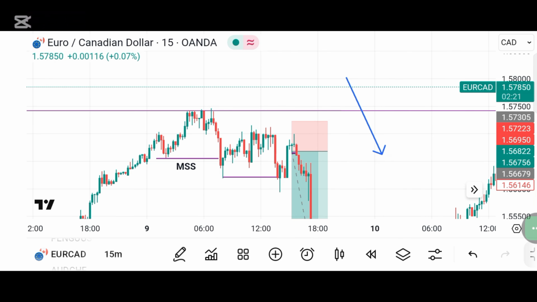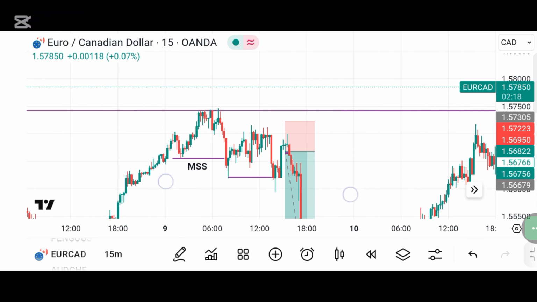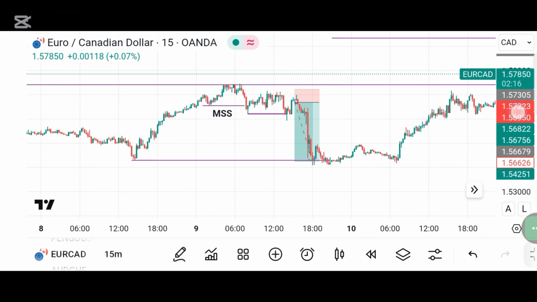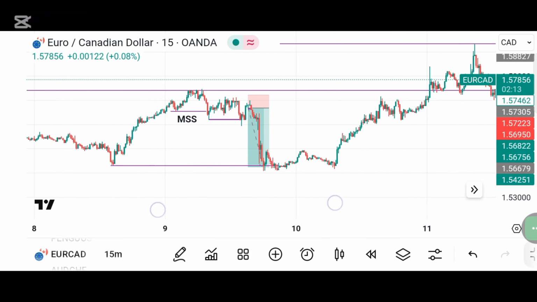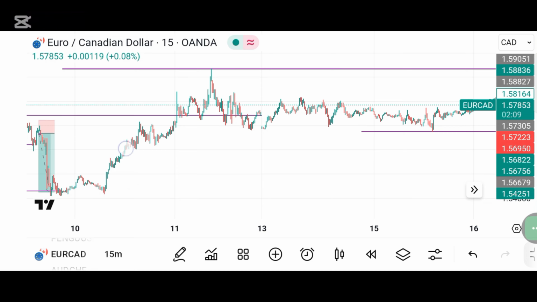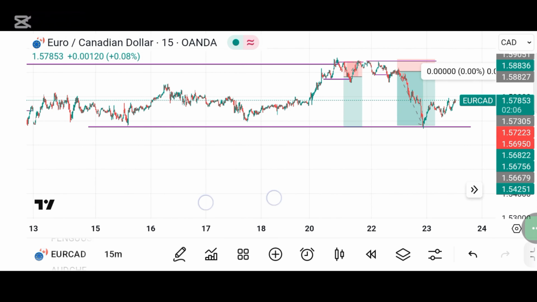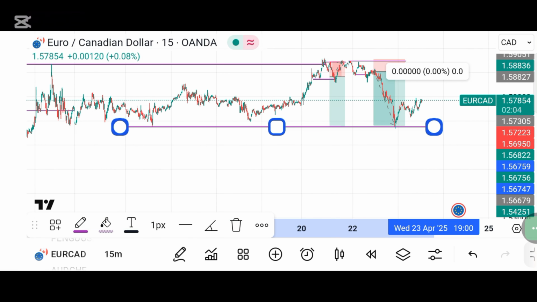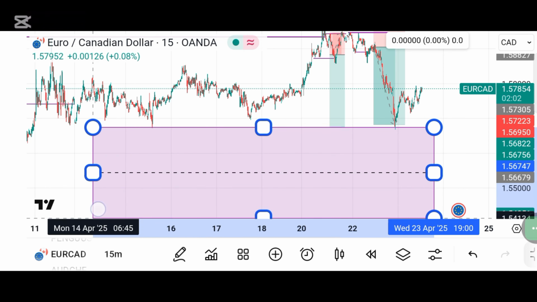So it was at this fair value gap that I took this entry. Now, what did I say again? You must have on your checklist a nice target, which is this low. You can see how price is actually reacting to all the liquidity level, which is the IRL here. You can see how price reacted to this other one, which is actually a good thing you should understand. You must have your exit and your entry strategy, guys.